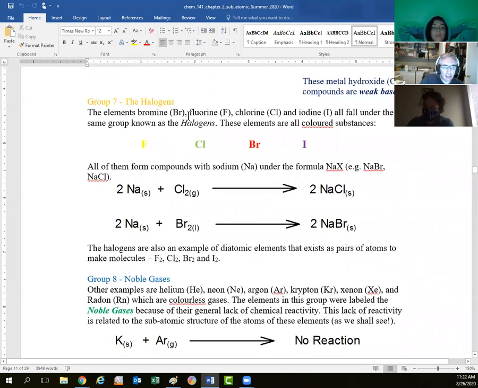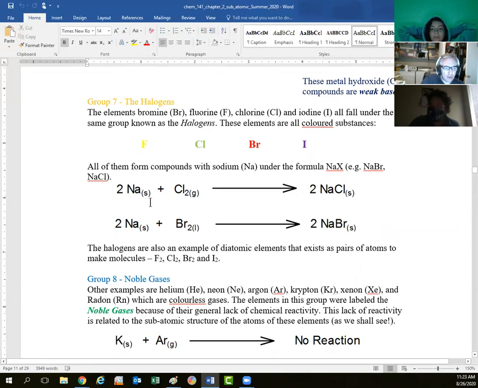We move over to group 7, the halogens. Those halogens are actually amongst the very few chemicals which have a natural colour to them. Fluorine is a kind of off yellow colour. Chlorine is green, bromine is blood red, and iodine has a kind of purple tinge to it. Very few elements actually have colour. You can certainly make chemical compounds that produce colour, but individual elements, it's rare to see colour. And most of the examples are the halogens.